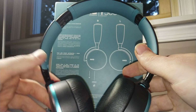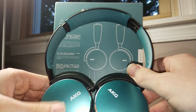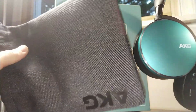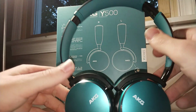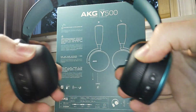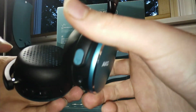So in terms of durability, I would say these are probably very durable. I've only had them for a couple weeks, but I haven't had any issues with their durability. The cups are pretty much all metal, so I haven't had any scratches or anything like that. They do come with this little fabric bag, which you can stow away the headphones in. It won't offer any more protection other than keeping scratches off them, but it's a nice inclusion for AKG. The plastic yokes right here seem to be pretty strong. I haven't had any problems there. You can stretch these things around anyway. Pretty much about as strong as the Beats Solo 3 headphones in terms of durability.